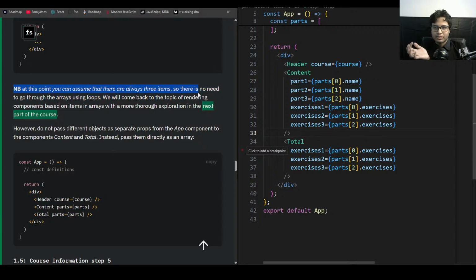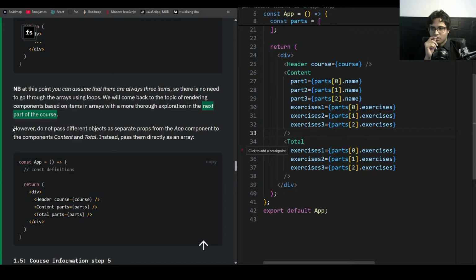We will come back to this topic in the next part of the course. However, do not pass different objects as separate props from the app component to the component.